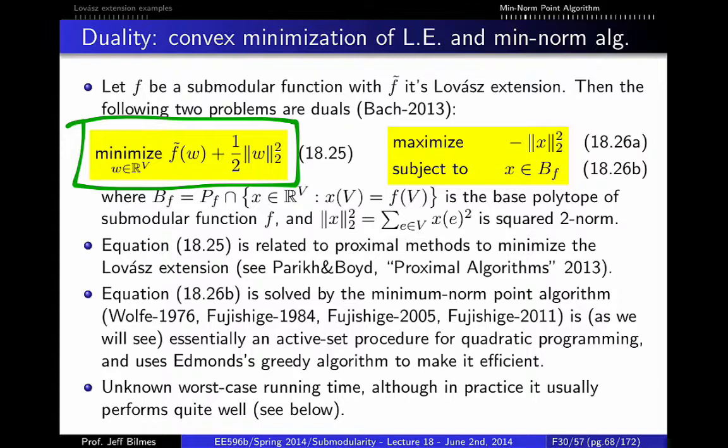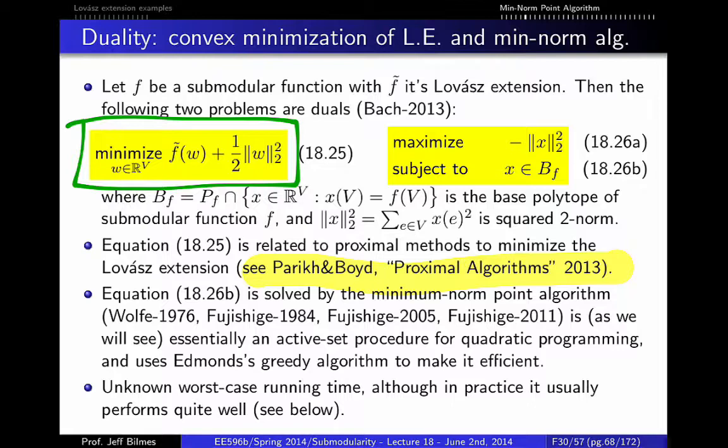Now we don't have time in this class to go into proximal methods. Those of you who are taking Miriam's convex optimization class have probably talked about that. Is that correct? I'm sure. Maybe. In any event, there's a really nice, very recent, almost medium book length survey of proximal algorithms and proximal methods by Boyd and Parikh, and I've read some of it. It's really nice, just like everything coming from Boyd. If you're interested in understanding equation 18.25, I would suggest reading that.